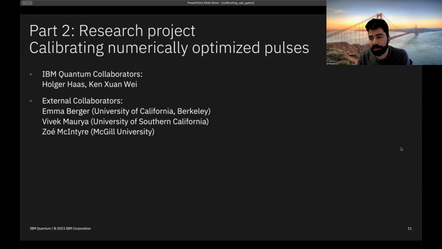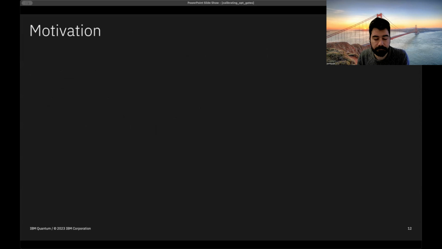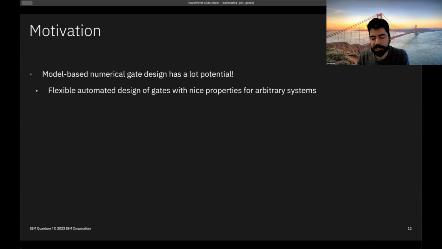And so there isn't a paper out on this yet, but it's very close to being finished, so it'll be released in the next month or two, hopefully, on the arXiv, I should say. Okay, so let's start out with some motivation for this work. And I've mentioned some of this stuff.